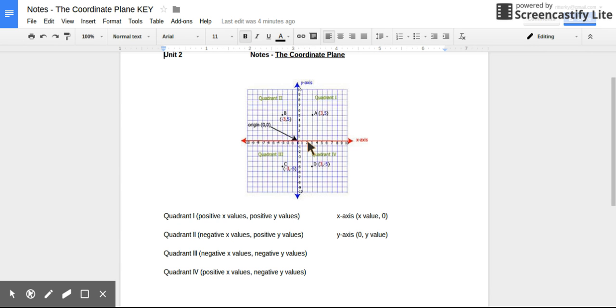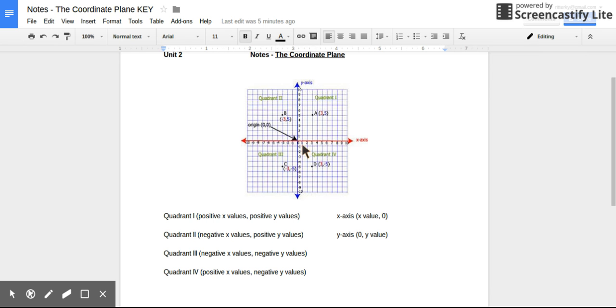To plot a point, we always do it in alphabetical order. So we're going to do x values first and then y values. So plotting point A would be an x value of 3 and a y value of 5. We're going to the right 3 and up 5 to get there. So we state its coordinates in what's called coordinate pair form, and we list the x coordinate first and then the y coordinate. So just think alphabetical so you don't mix them up. If you mix them up, it's a different location, so be careful.